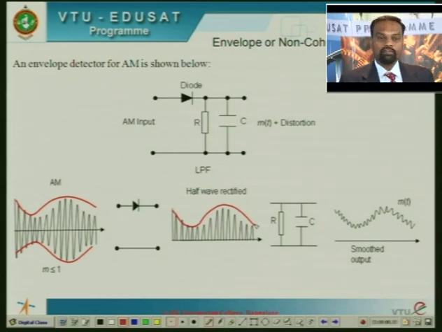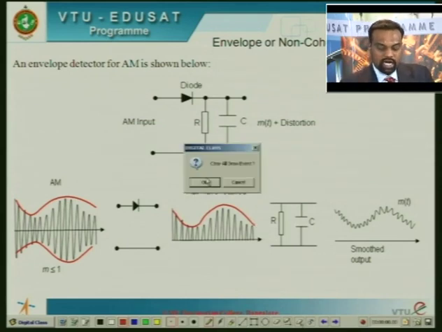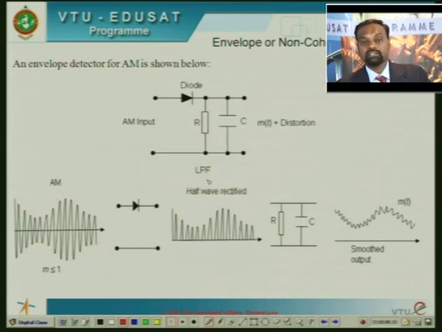Because the diode is working as a rectifier, the data that is available on the upper sideband, if you would like to extract the envelope, which is actually the message, we give it to an RC combination circuit. So what will the capacitor try to do? The capacitor will try to charge to all the peaks, and the resistor will ensure that it discharges accordingly, and you will be able to capture the envelope of the given signal.